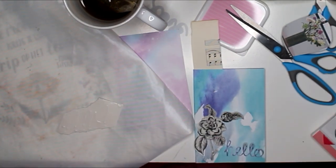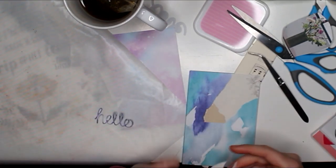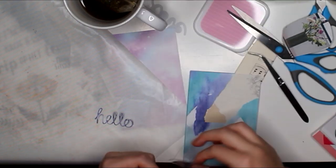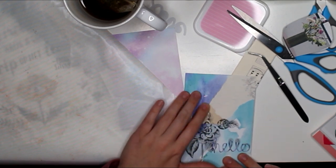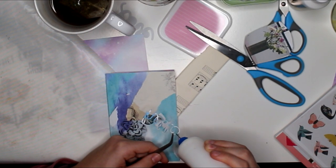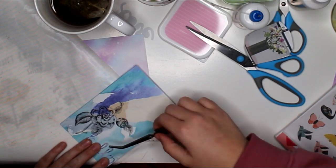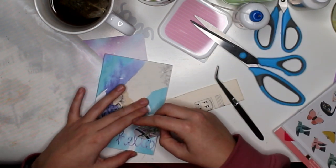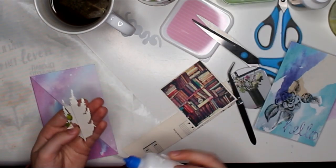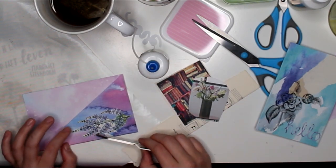That white and brownish note paper I'm sticking on there just adds a little extra interest to the front. This first project went to Faith. When I made that mistake I ended up creating a second project — I promised myself I wouldn't work on two projects in one video anymore because it stresses me out, but I did it anyway. One of them is a wallet, I guess, and the other is just a pocket. Both went to the USA — the pocket one went to Kimberly. I sent them last month, so I'm hoping they've arrived.